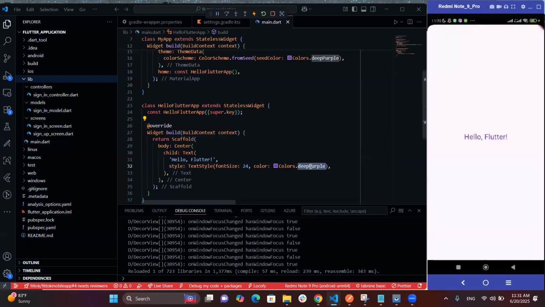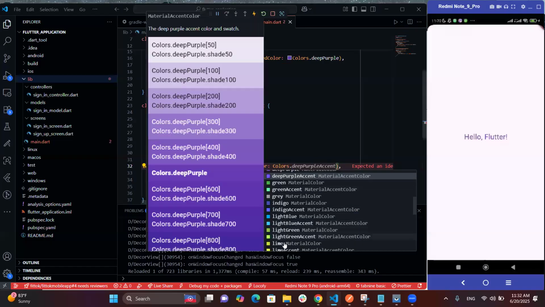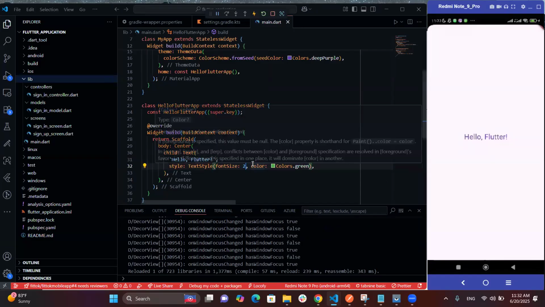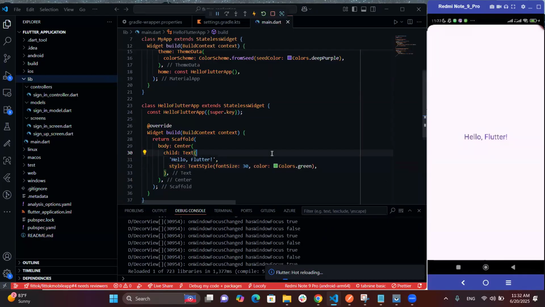You can see deep purple. I can actually change this and let's say use light blue, or let's say green. All right. The font size 24. Can increase this, let's say 30, and then hot reload. You have a text there. Okay, so this is for a center widget with text, all right, and styling.